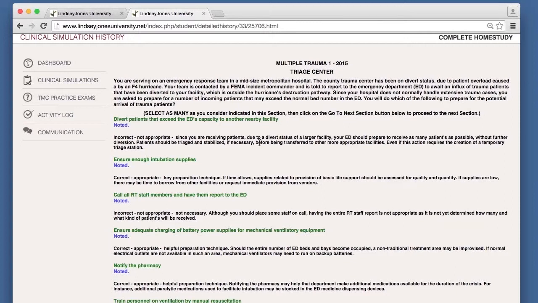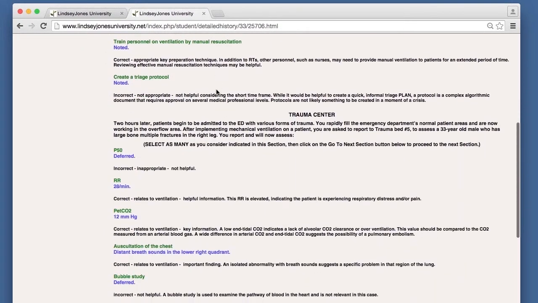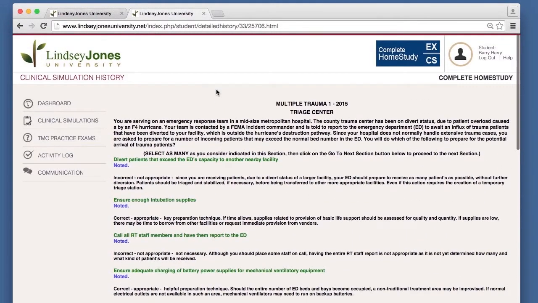So a lot of times when you're doing a clinical simulation and you've done it a few times in testing mode, then you want to just learn the simulation, you can come back and you can put it in teaching mode and you can just select everything, and who cares what your score is, right? And every time you do a simulation, it records everything that you did inside. Now here's an Achilles heel. It does not record those things that you did not pick. So in that sense, it's not necessarily that good to review the whole simulation.